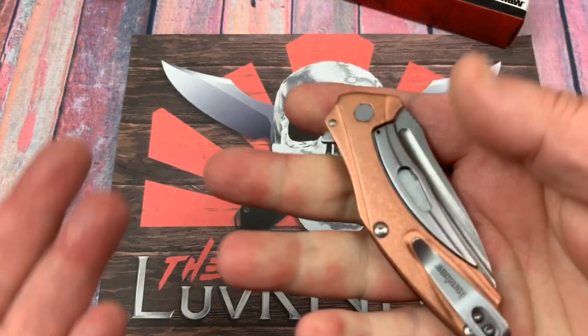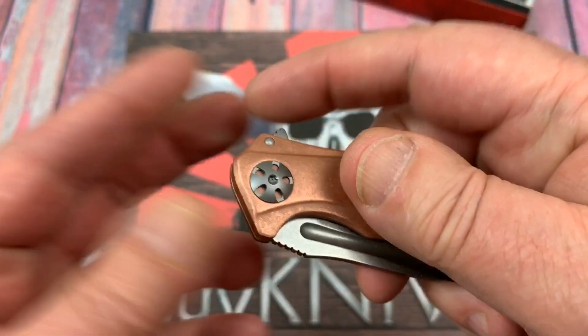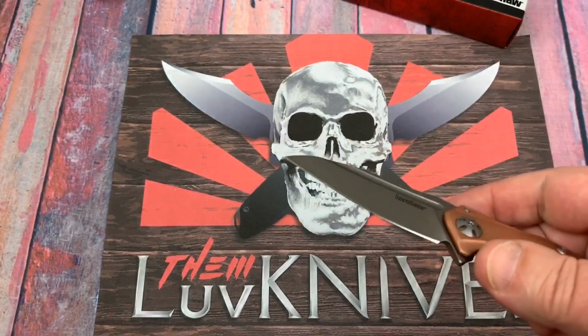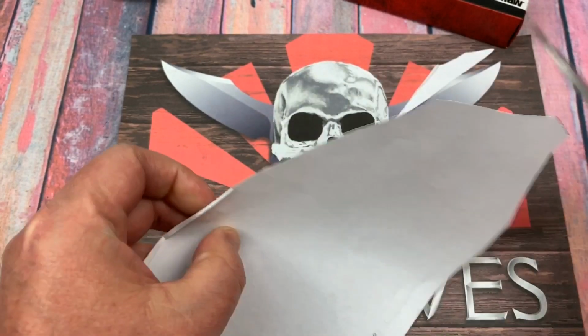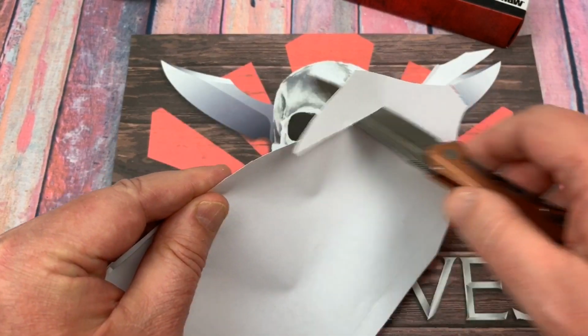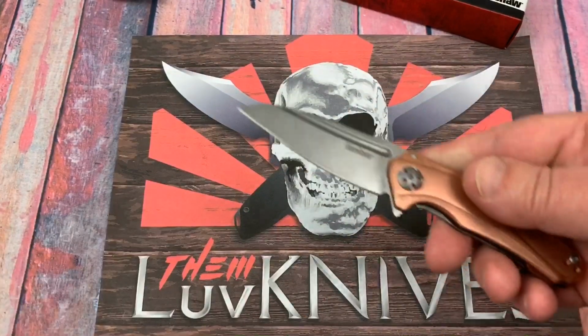This knife is okay otherwise. I put it back together, centered right up. The blade is sharp out of the box. And let me get a little piece of paper here, reach across the table forever. And it's D2 steel, so that's all good and proper.